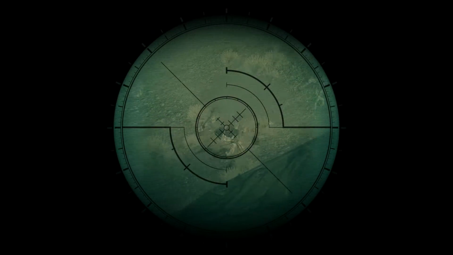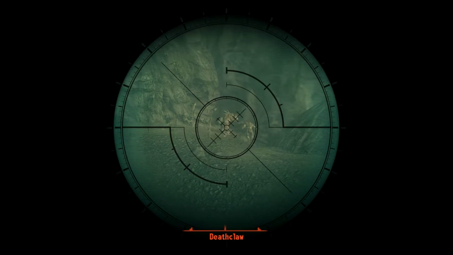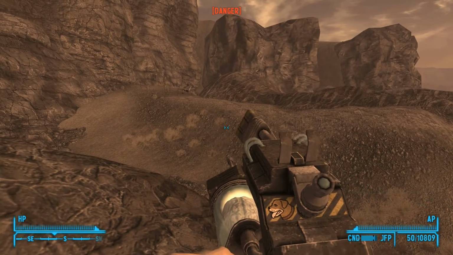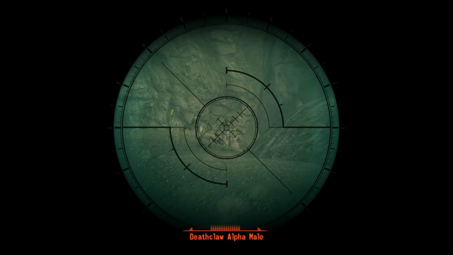We'll go ahead and take out this death claw. He's wandered too close after we clear the bad hitboxes. Thanks, Todd Howard. And we can go ahead and kill him before he gets away, which is nice. The multiple sneak attack criticals that I am probably getting is helping out a lot, I suppose. There's the alpha male there. He's taking a stroll over there.